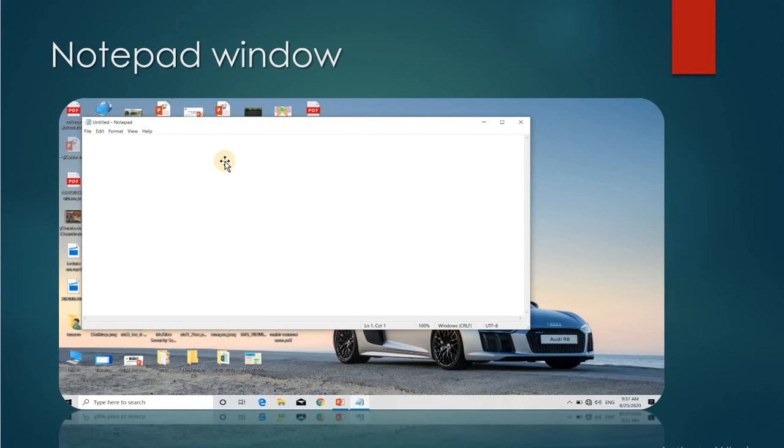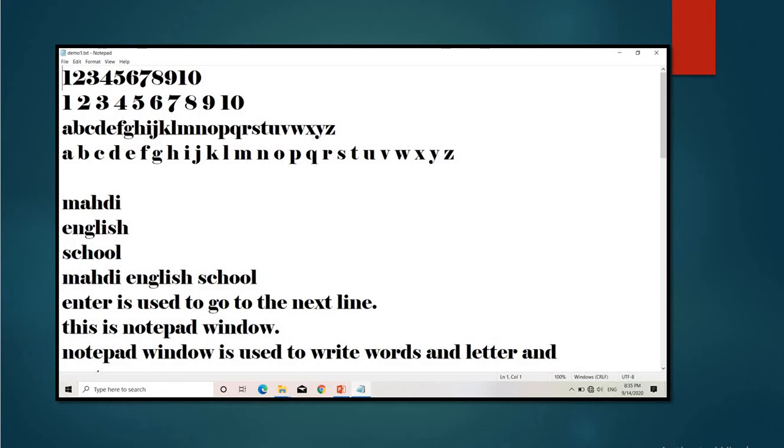You can understand clearly because in the previous 3 lectures we learned the Notepad window and how to start it. Let's see this slide again.